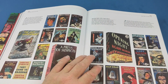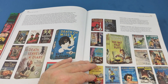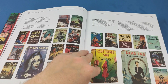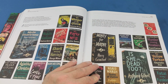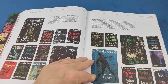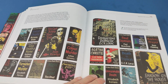And I think from the 1950s upwards, certainly if you're looking to collect these, they do become much easier to get your hands on. So if you do fancy any of these, I don't think you're going to have an awful lot of trouble. Obviously there are certain books which are harder to get than others. Some sold better than others. Some authors are more collectible than others. But certainly all the Agatha Christies from the 50s I've seen, they're out there. Maybe not all in the best of condition, but you can definitely pick them up.